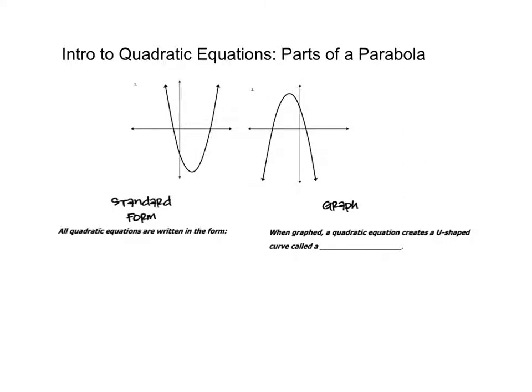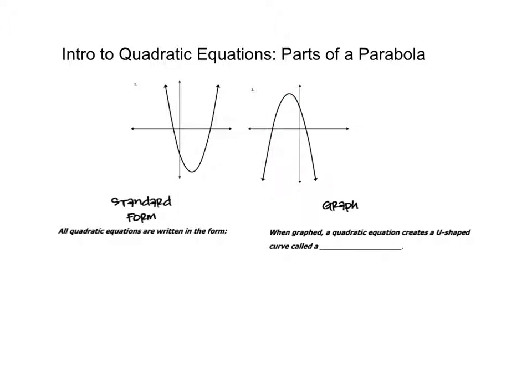Okay, so we're going to shift gears. We're going to learn now about quadratic equations, and we're going to start looking at a parabola. That's your new word for the day, parabola. Got to put the emphasis on the correct syllable, okay? And a parabola is this U-shaped graph, U-shaped figure.